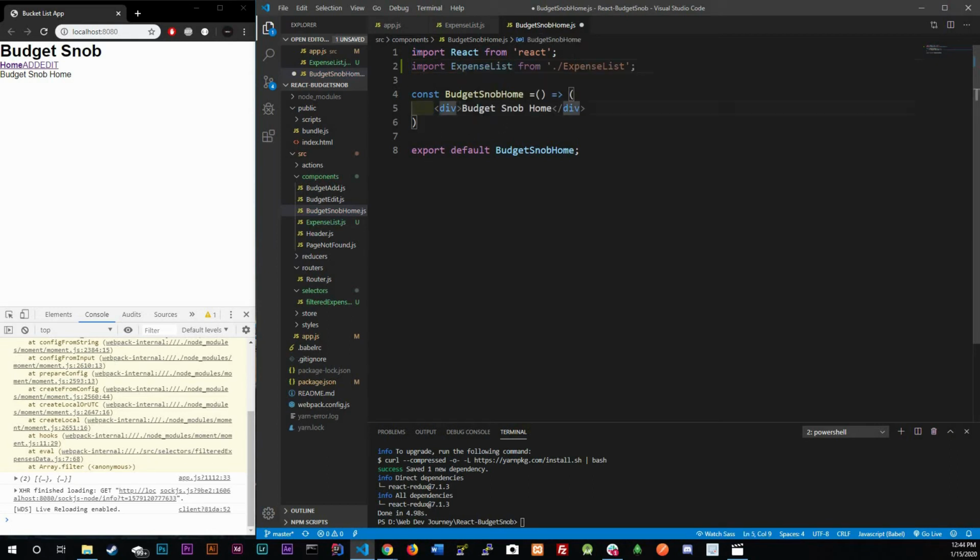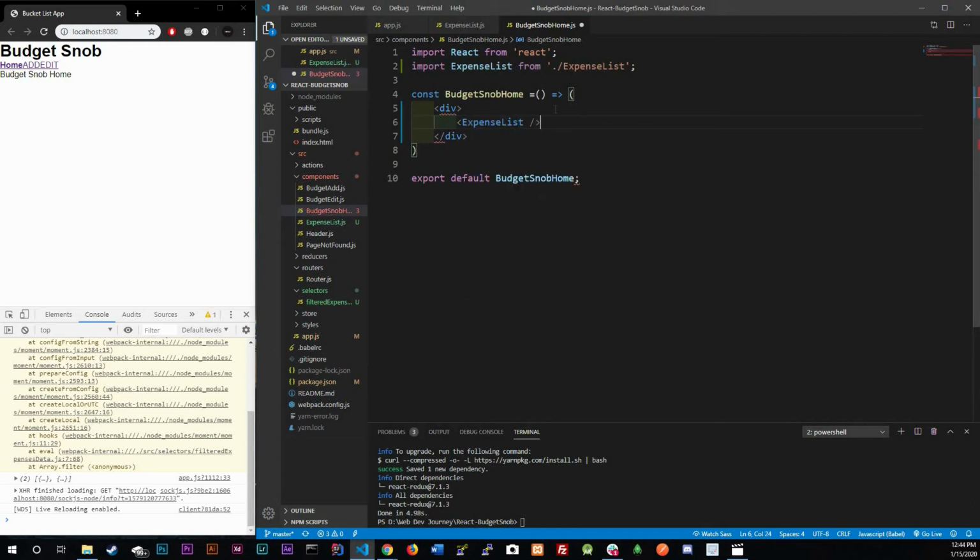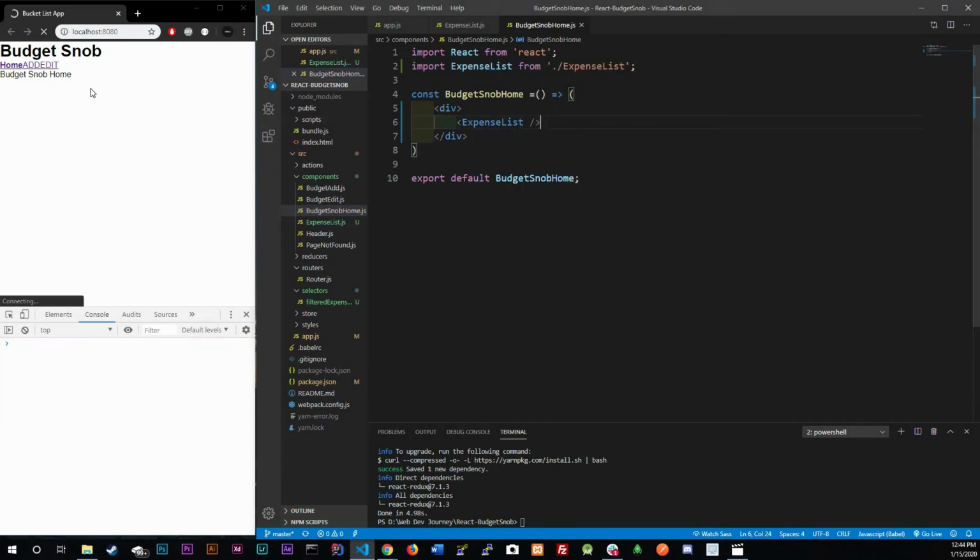And then instead of just saying this, I'm going to enter, and we're going to just put in that component, ExpenseList, like that. Control+S.